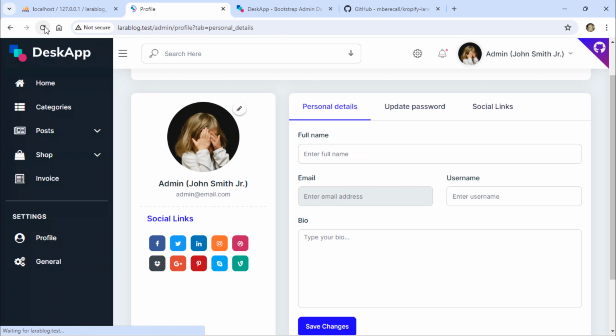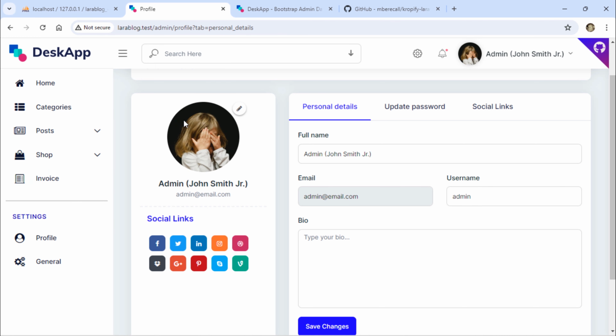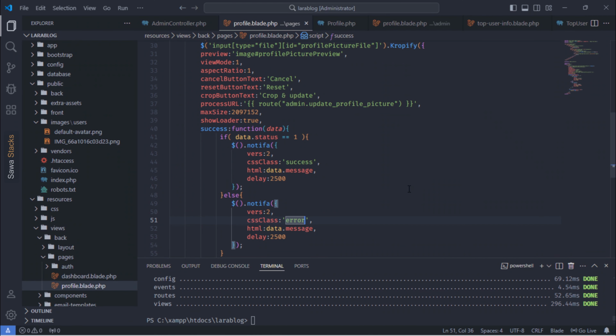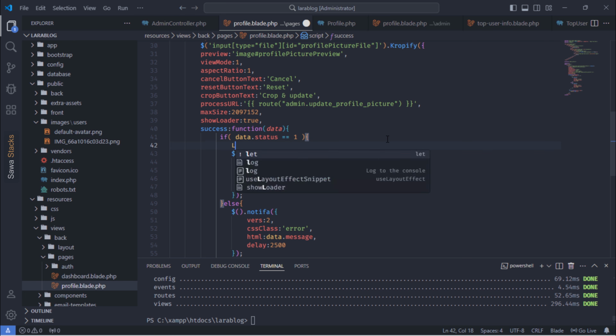The next step is to display the updated profile picture without refreshing the page. To do this, add the following lines to trigger 2 custom events.